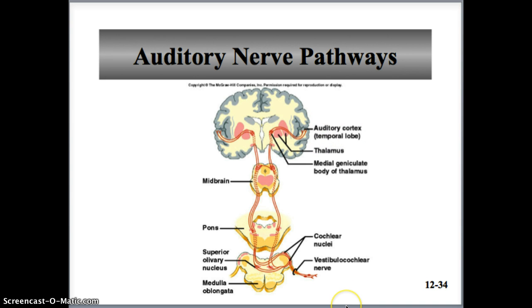Some nerve fibers do cross over. You can see in this diagram, we have our vestibulocochlear nerve here. Some of them just go straight up on the same side they originated. Some of them are crossing over, and we also had some crossing over here. That causes impulses from each ear to be interpreted on both sides of the brain, which is positive because if you receive a blow to one side of your head, to that brain part, not the ear, and you leave the ear intact, you can still interpret hearing from that side of the ear because those important nerve pathways crossed over to the other side of the head, which is cool.